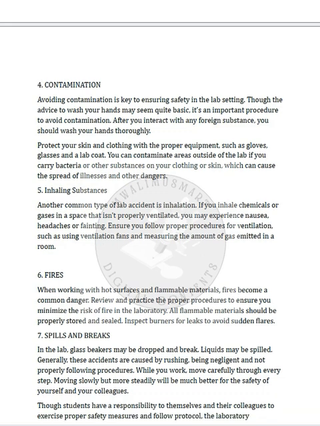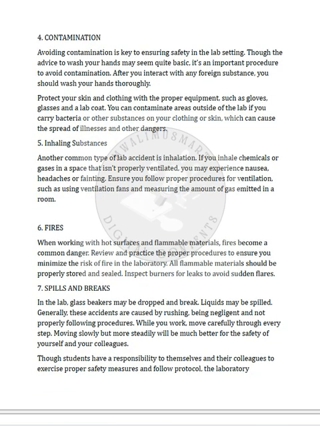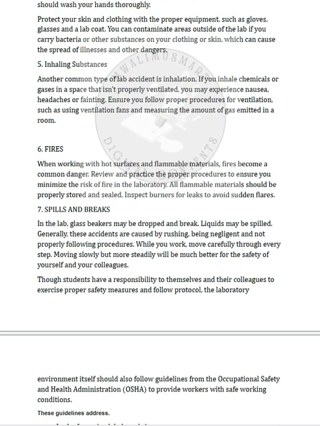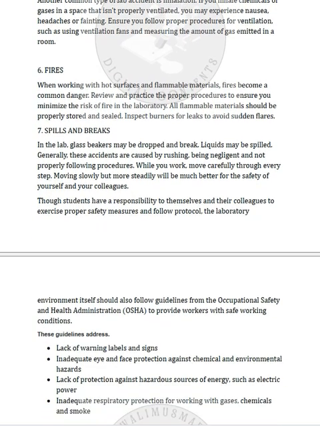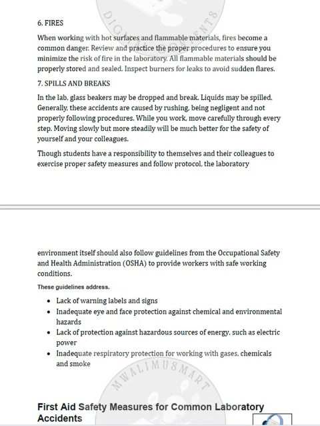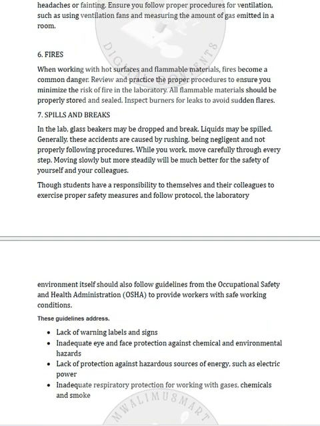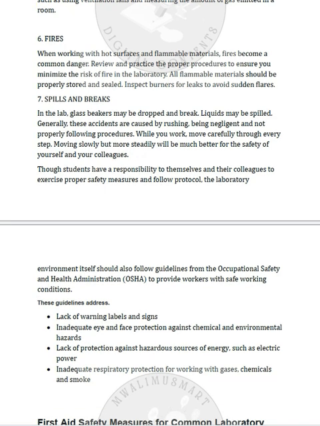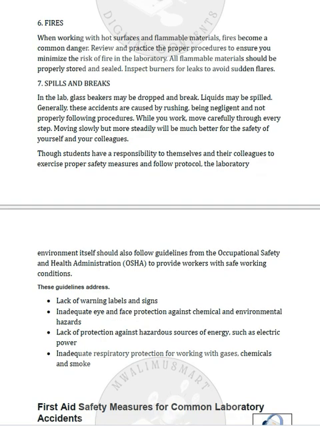5. Inhaling substances. Inhaling chemicals or gases in a poorly ventilated space can cause nausea, headaches, or fainting. Ensure proper ventilation by using fans and measuring gas emissions. 6. Fires. Review and practice procedures to minimize the risk of fire. Properly store and seal flammable materials. Inspect burners for leaks to avoid sudden flares.